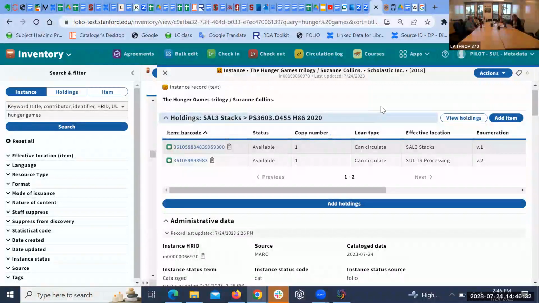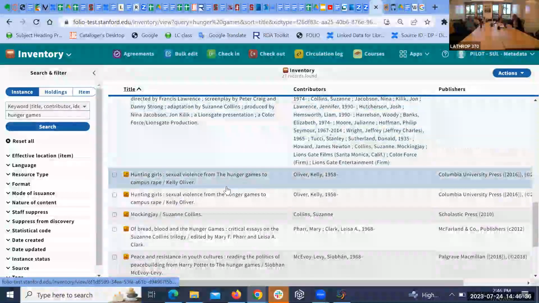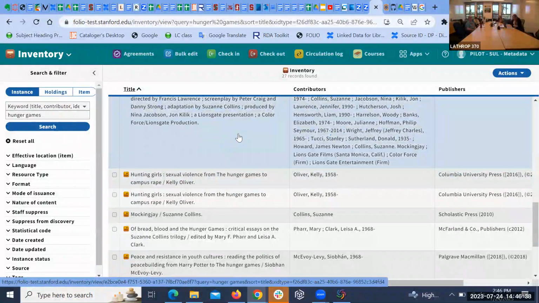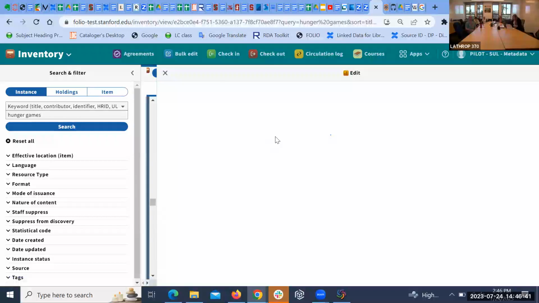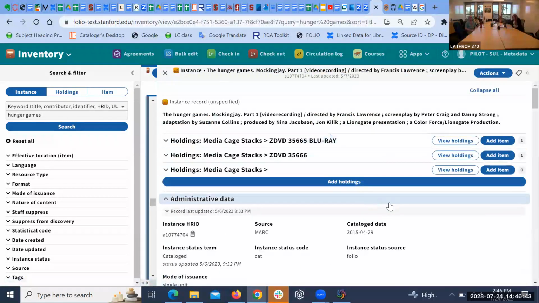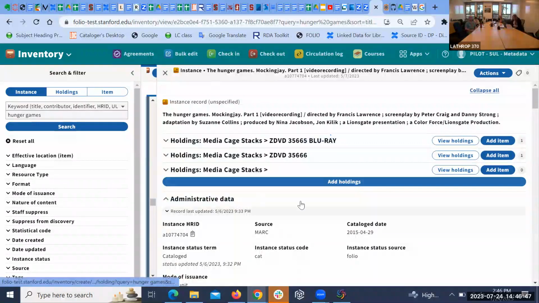I'll do something weird to this and add a holdings, because I just want to show what we're talking about here. Whoops, it's a different one. Oh, well, actually, here's one right here. So you see this one on the screen, in fact.